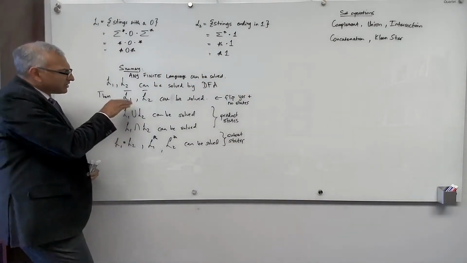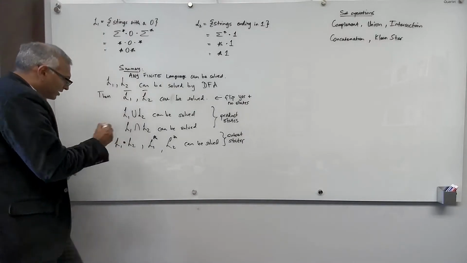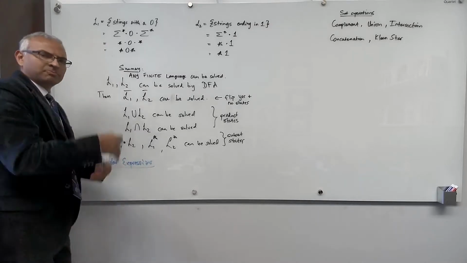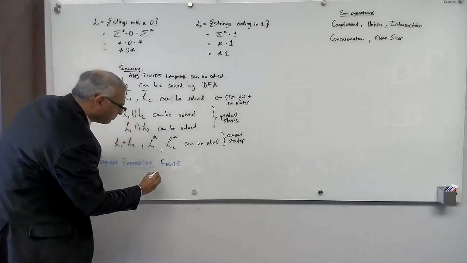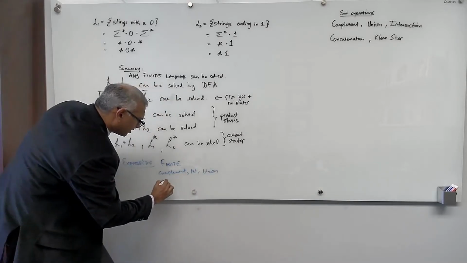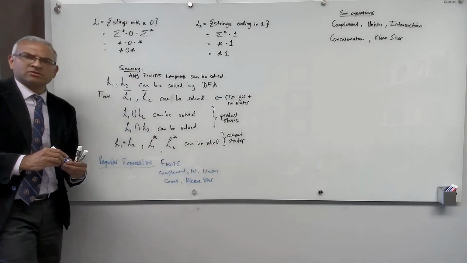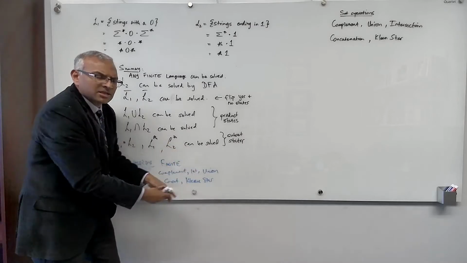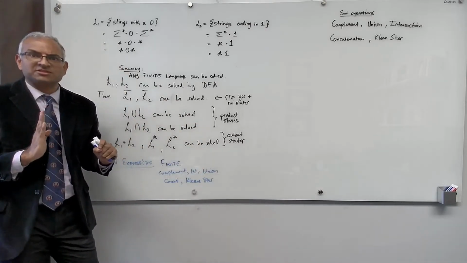But what are these? These are exactly the kinds of operations that we use in regular expressions. So let's remind you of regular expressions. The building blocks, the starting points, are finite languages. Then you can take your finite languages and combine them with complement, intersection, union, concatenation, and Kleene star. Those are the regular expressions. You take finite languages, which can be solved, and combine them with these operations, and whenever you do this combination, we know it can be solved. So it means that finite state machines can solve all regular expressions.